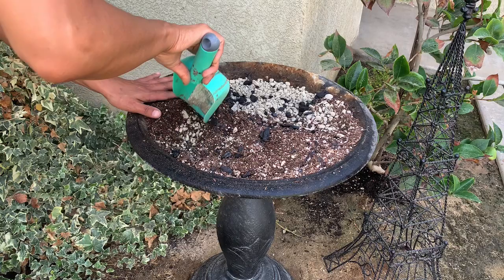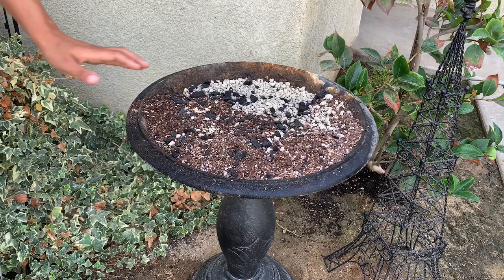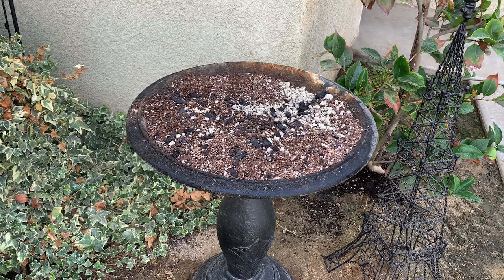Just want to mix it around a little bit. So now I'm going to just put more soil. Of course, I don't want the charcoal to really be seen, so I'm going to cover it up here.